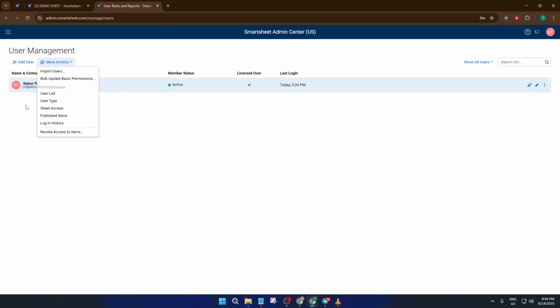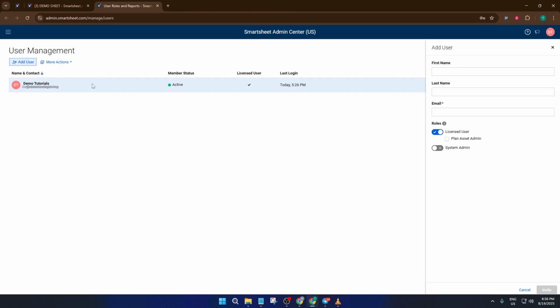When it comes time to actually add someone, just click Add User. You'll fill out basic info, their first name, last name, and email address. Take an extra moment here to assign their role carefully. For example, if someone only needs to review documents, don't give them admin permissions by mistake. Once you're done, click Invite, and that new member will get an invitation to join your Smartsheet account.